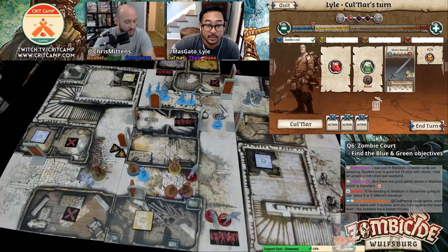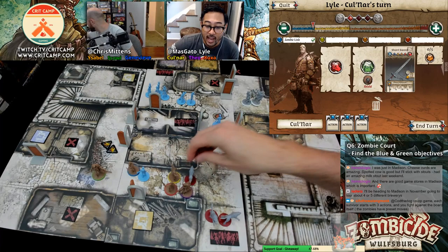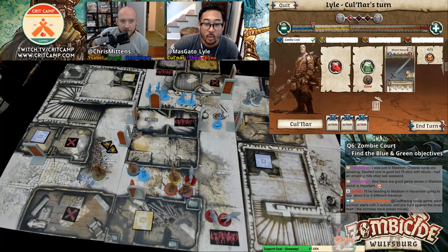It looks like we never answered Cod the Dog, but thank you so much, Sean, for starting that conversation up again. This is a co-op game. Each survivor starts with 3 actions, and you fight against the board itself. Me and Chris are playing with three characters each. Each box of Zombicide has about 10 quests, each with a specific set of objectives you have to accomplish. You're playing against the game, which has a preset AI turn. We take our turns, then the board takes its turn. It's kind of like an automated DM. Nobody has to be the overlord. So you work together and play against the mission. Here's the mission page.